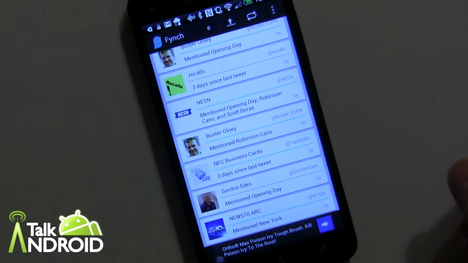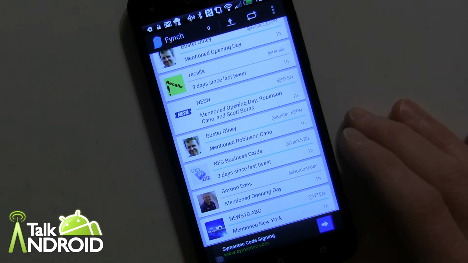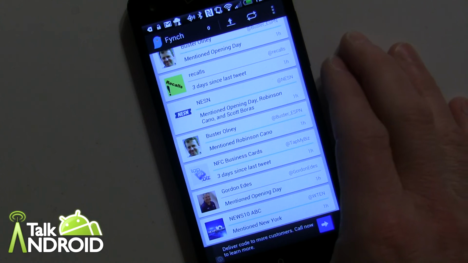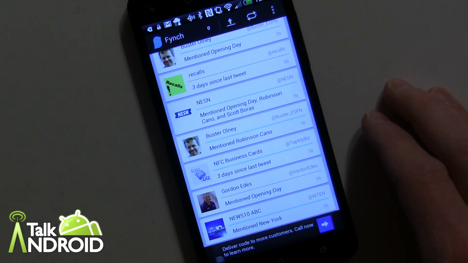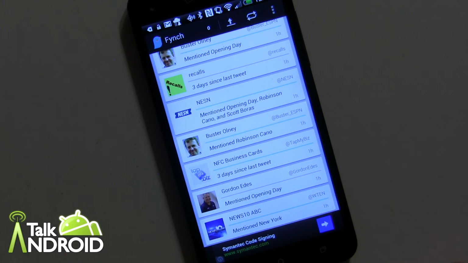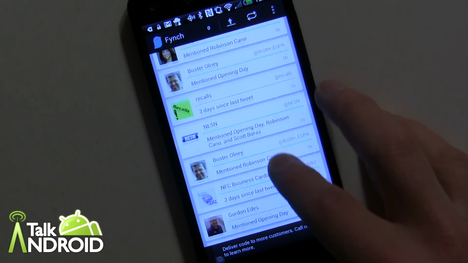I have no problem using the official Twitter app, although I don't use it regularly. But to send out a tweet or something like that, not a big deal. This isn't going to replace your Twitter client of choice, whatever that may be, whether it be Falcon Pro or Plume or any of those. You can still use those for looking through your overall timeline. This is just more of a tool to help you make things a little bit more efficient for those types of tweets that I mentioned, the people that don't tweet as often, or the people that all of a sudden are tweeting more often, or that mention certain things that are trending.